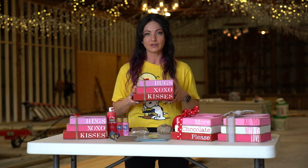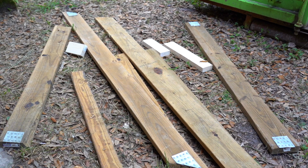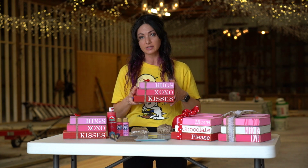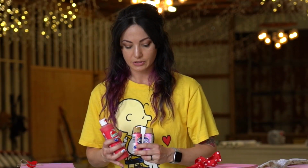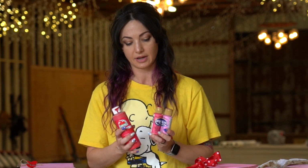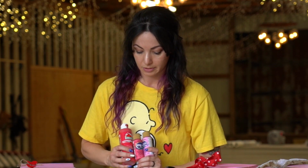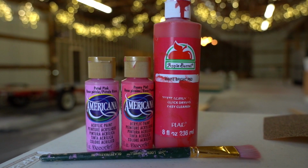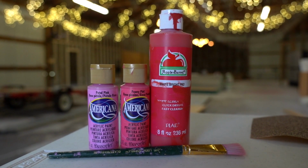For this craft, the first thing you're going to need is wood. The wood is going to be the base of the craft, and that's what we're cutting into 3 separate pieces to make the stack of books. You're going to need 3 different colors of paint. I chose paints that I had, and you can go to the store and buy any 3 colors, but I picked bright red, peony pink, and petal pink.